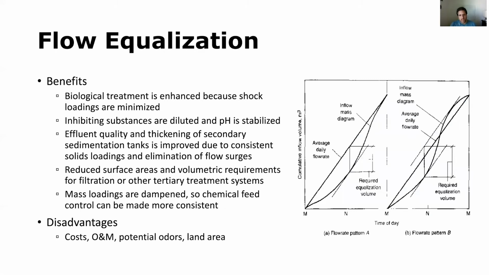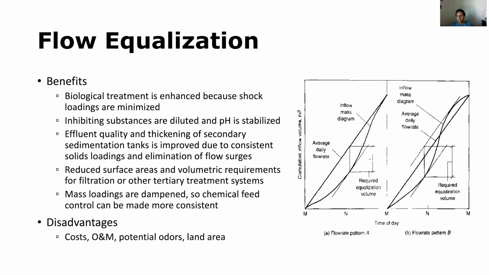One of the other processes that's commonly found in the headworks is flow equalization. Flow equalization is essentially a storage tank where the sewage comes in and is discharged at a constant rate. It comes in at variable rates. Again, there are peaking periods throughout the day where you might have very high flow rates coming into the system and then lower flow rates during the night. The equalization tank is there to stabilize those flow rates, so that you can store sewage when the flow rates are higher, and then it can empty out during the evening when the flow rates are lower.